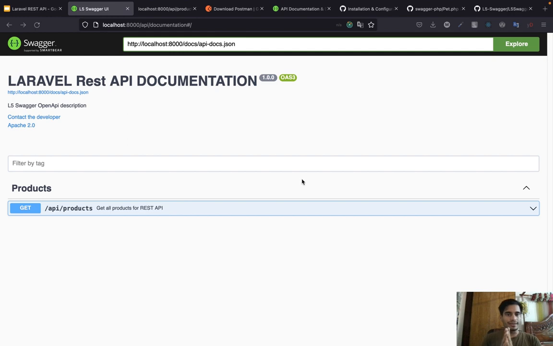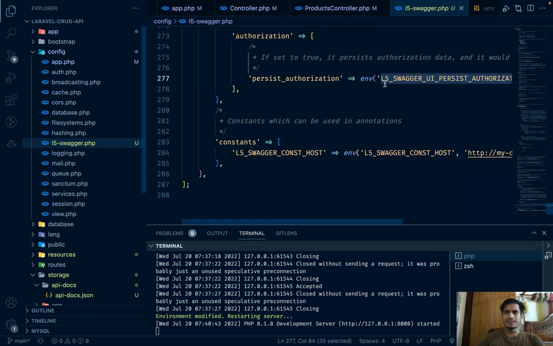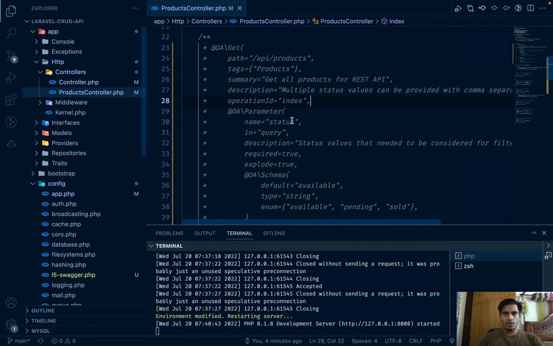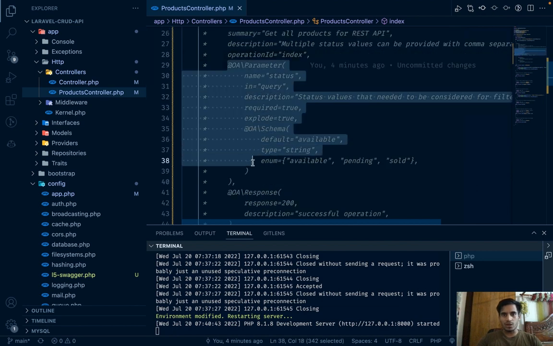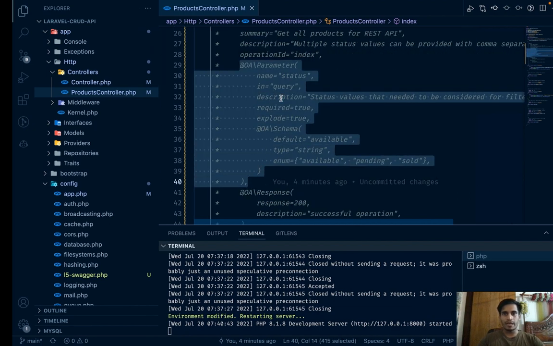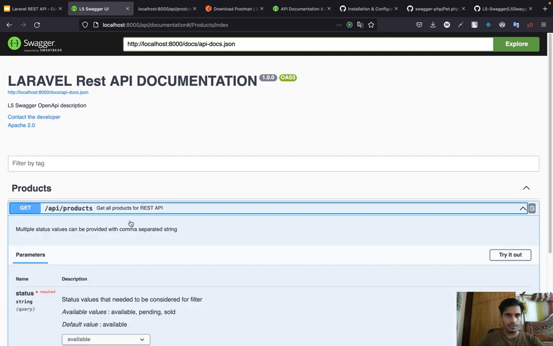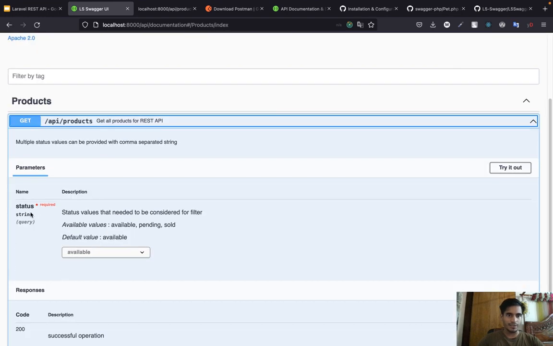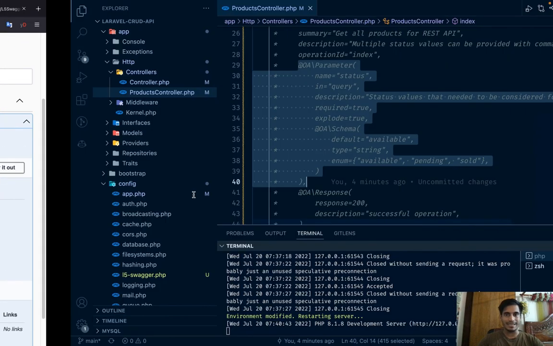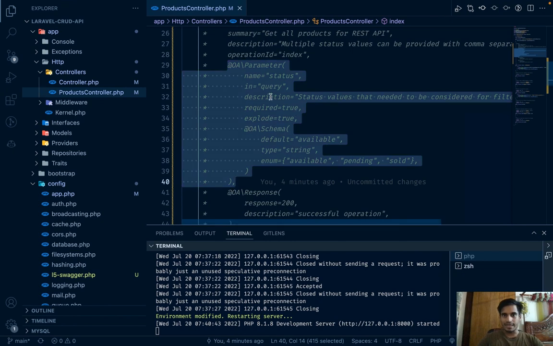Okay, so next let's change something in this API so that we can understand Swagger a little bit more. Look, there is a parameter already added there. Actually, a status parameter is added.